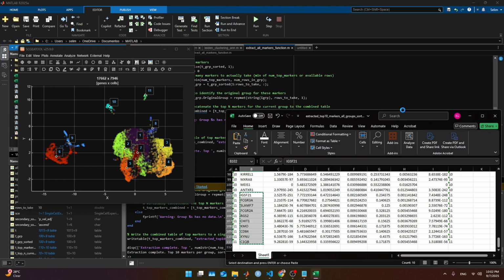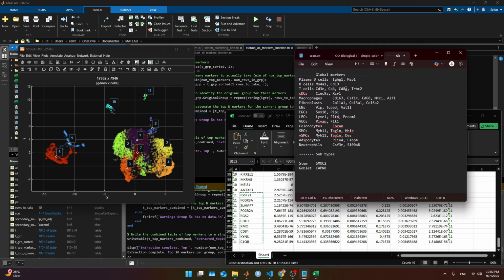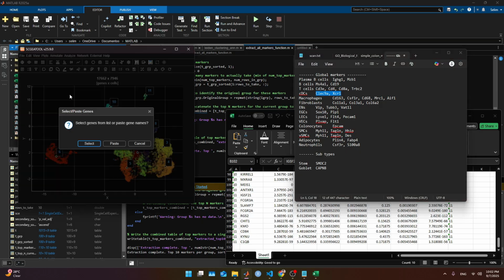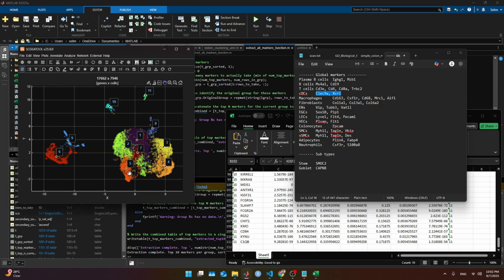So I will say we can come back and, for example, look at the customized set. I have a set for classical dendritic cells, so we can look at the expression of those. And is it coming?